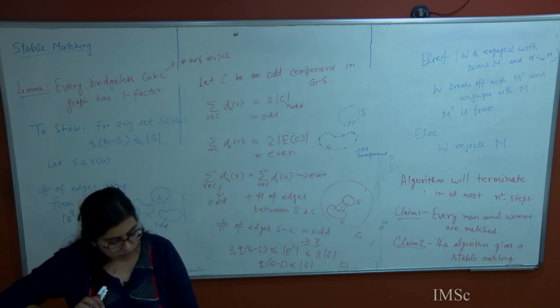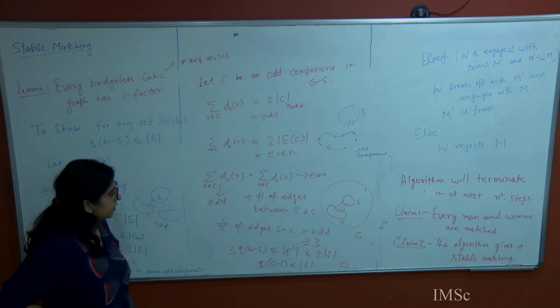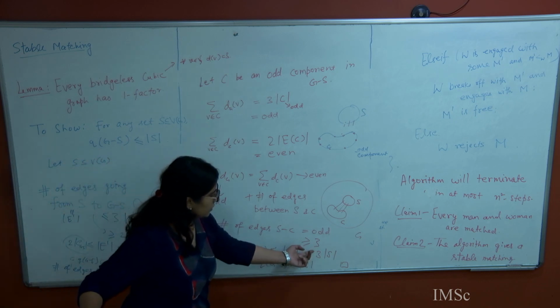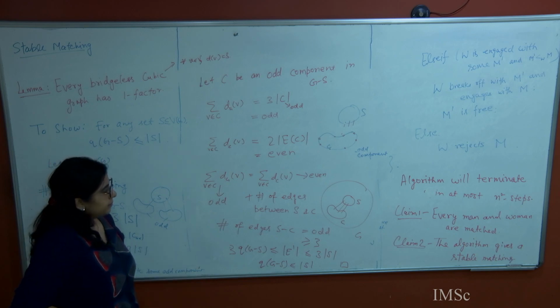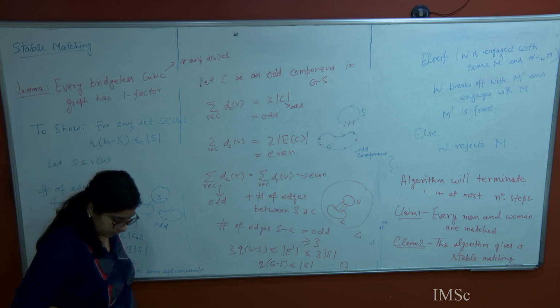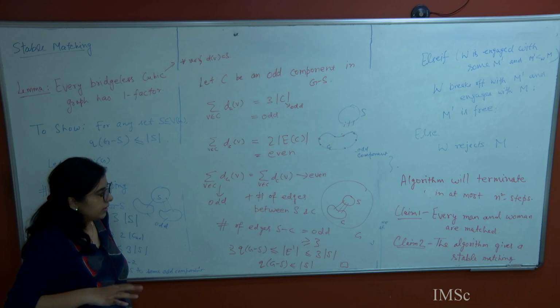Yeah, but I saw a proof using Tutte's theorem and there's a Tutte-Berge formula. It gives a bound that if a cubic graph has at most 2 bridges, then it also has a perfect matching. It also uses Tutte's theorem. No, but in that case we won't be able to argue that this is at least 3, because now you are allowing 2 bridges. Yeah, in that case we need this Tutte-Berge formula. So a different proof is required, we cannot prove it the same way.